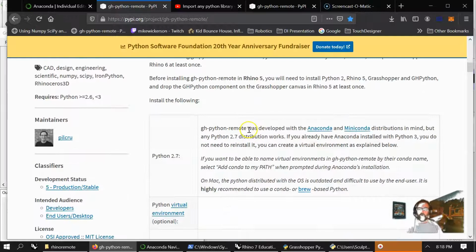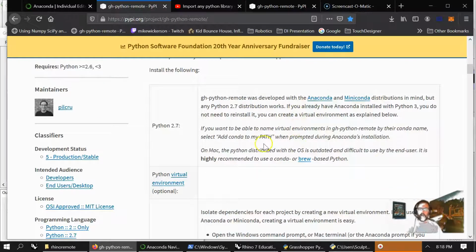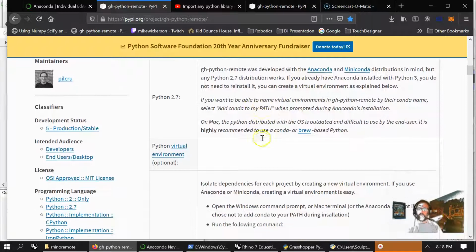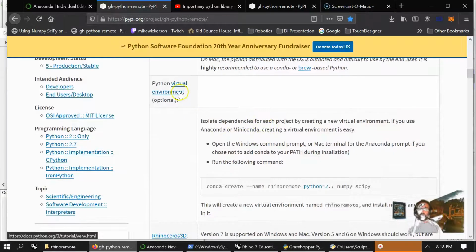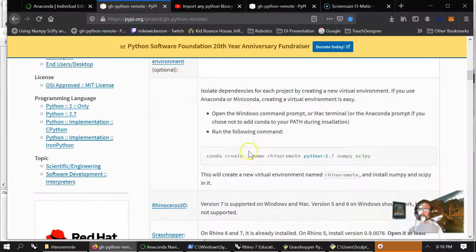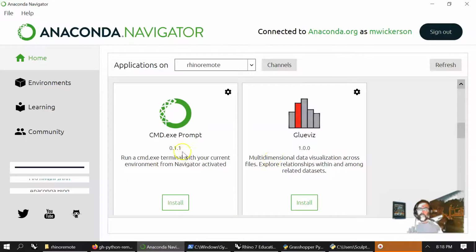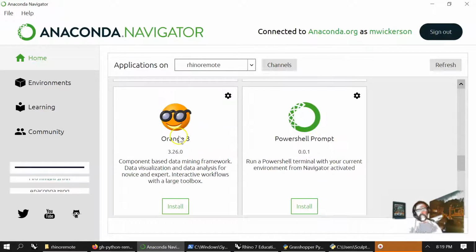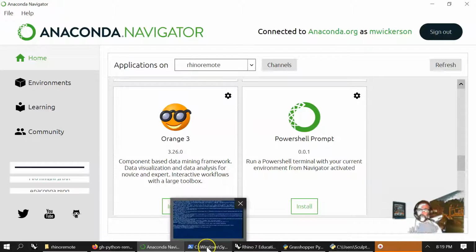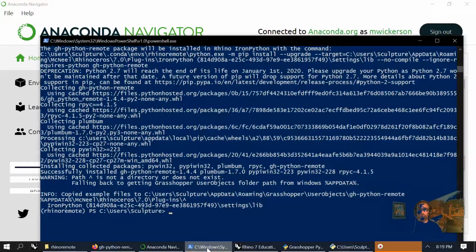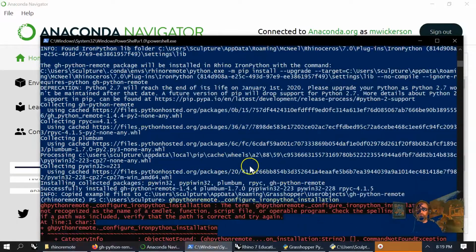This is the most up-to-date version, and you want to load up your Anaconda. You're going to want to make sure your conda path is working because you have to control a virtual environment. If you have trouble with this, contact me. After starting with Anaconda, I'm using the PowerShell prompt, which actually gives you a lot of guides when you get into there, and I think I have a PowerShell prompt up here, possibly here, where I processed everything that had to happen.